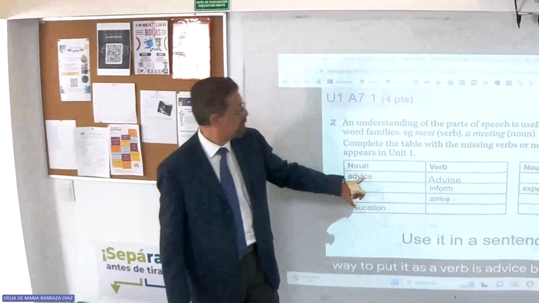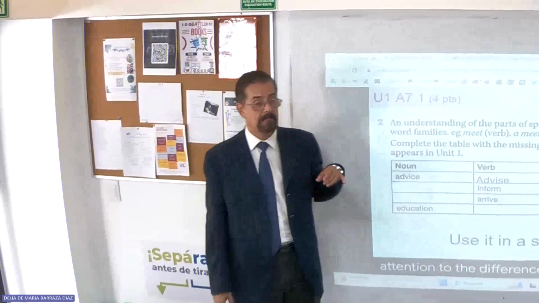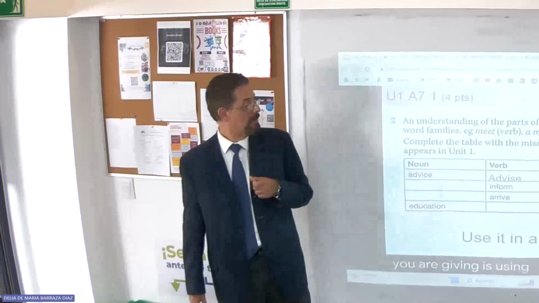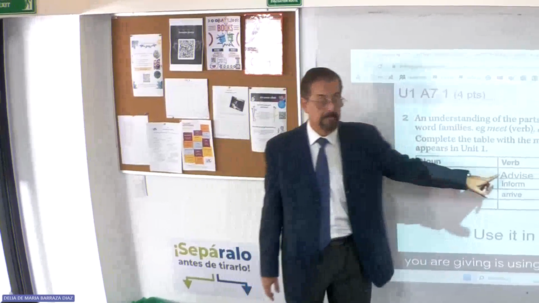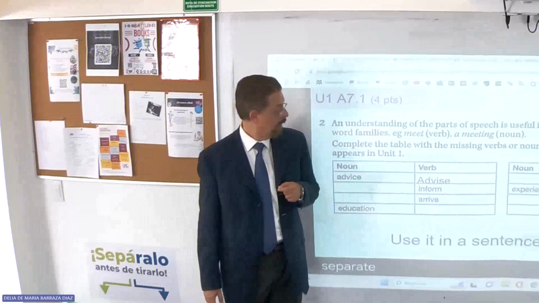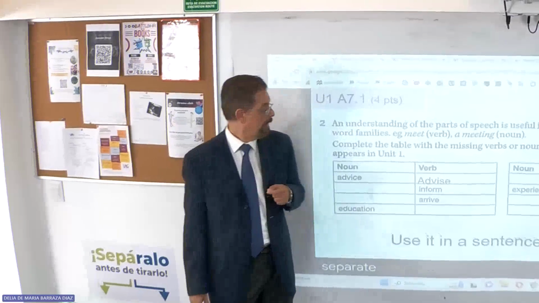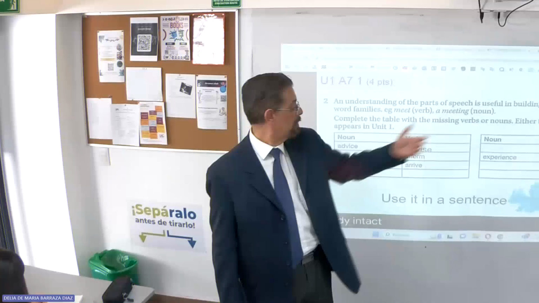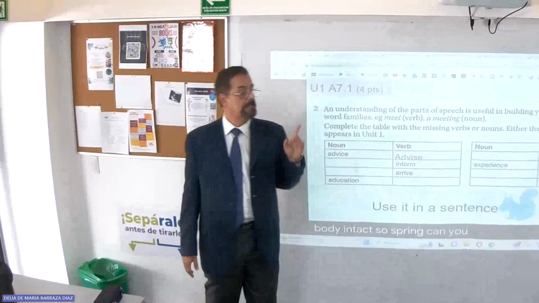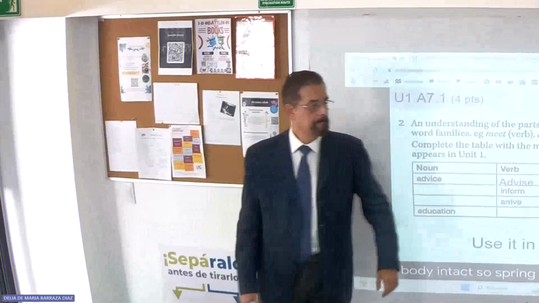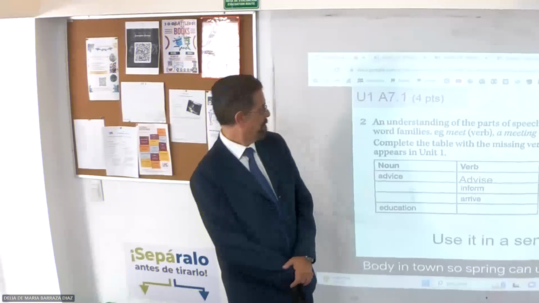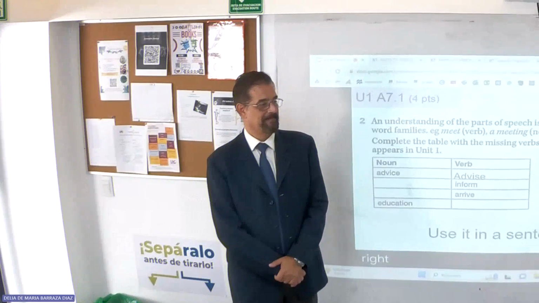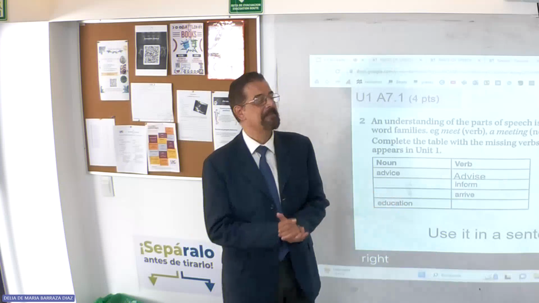But in this case, pay attention to the difference. The advice, the thing that you are giving, is using a C. But in this form, as a verb, you use an S. Okay? You are advising. The advising is correct. Advise, it has. So it's great. Can you use that in a sentence? The teacher advises that we have to. I wrote it. Great, thank you.